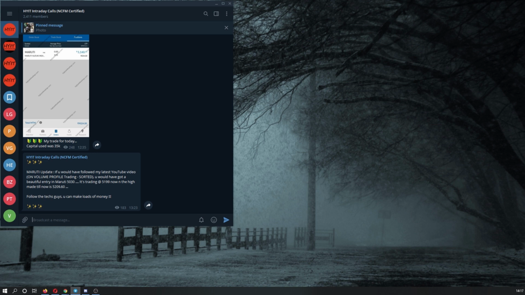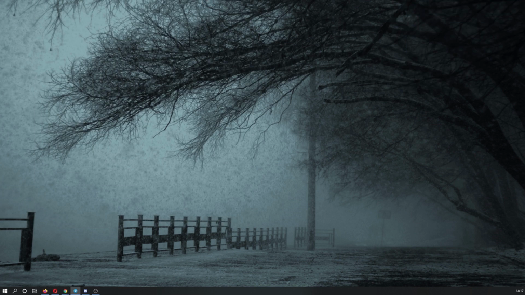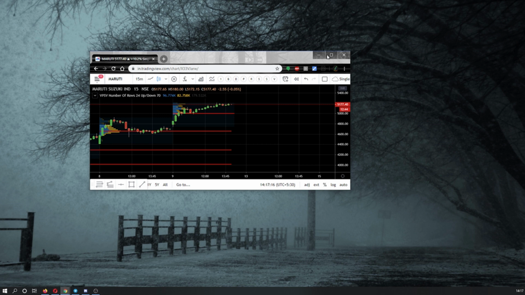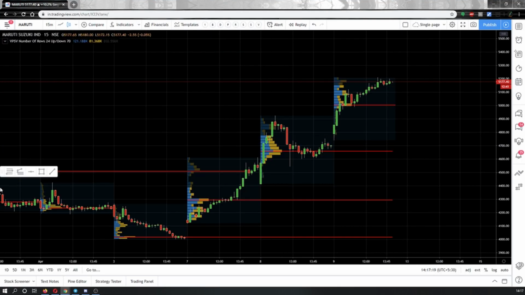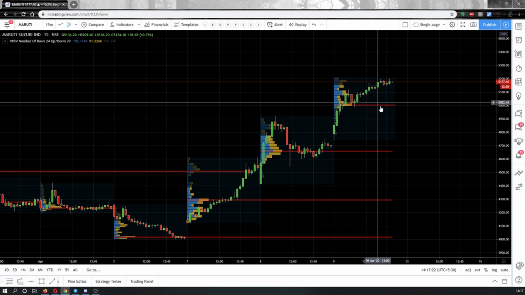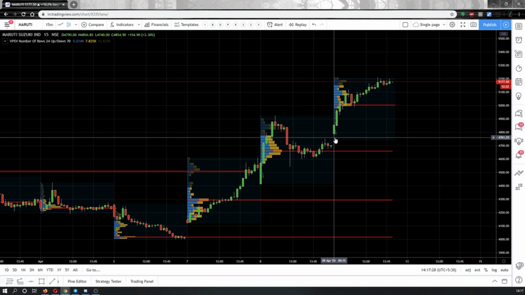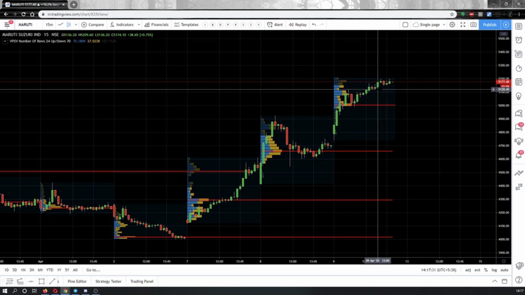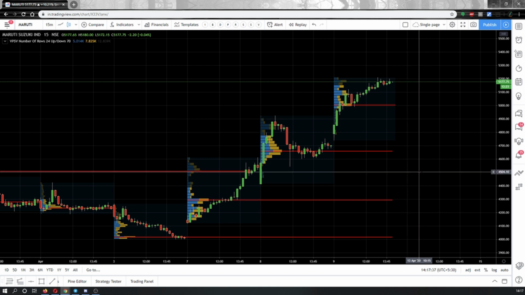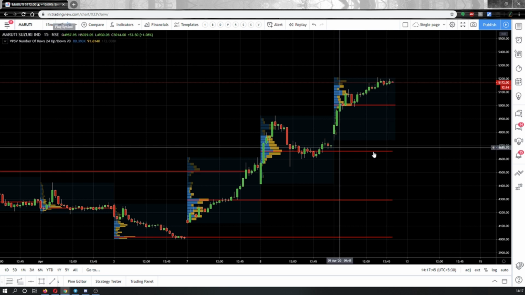Okay, so let me bring in the volume profile chart for Maruti here. Just a moment. Let me take it up and let me bring in Maruti. So this is Maruti Suzuki India, guys. Okay, so this is how the move has been happening since morning. This stock started at around 4790, and the high made was 5209.60, a huge move. Now first things first, this is the 15 minutes chart for Maruti. You can see here on the left top corner, 15 minutes chart we are following here.